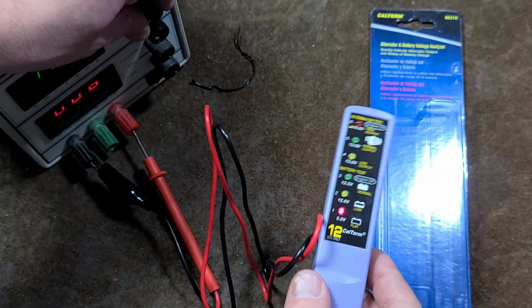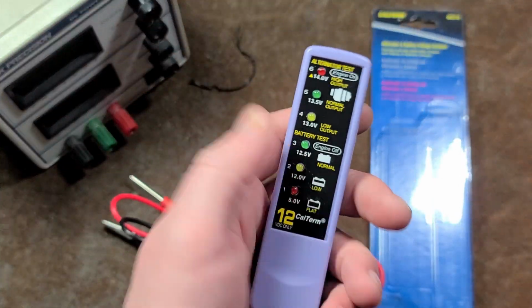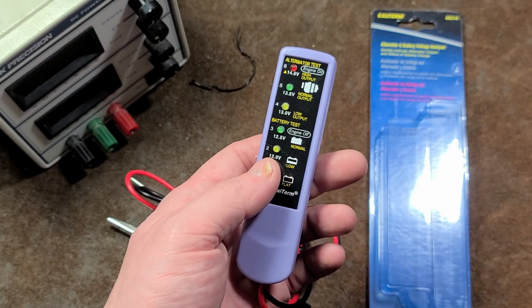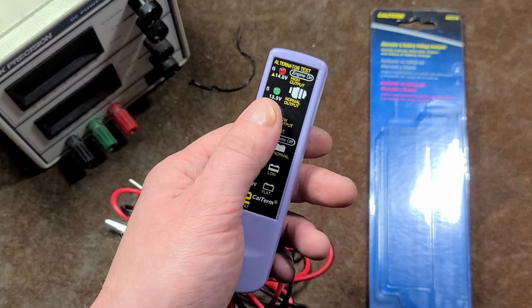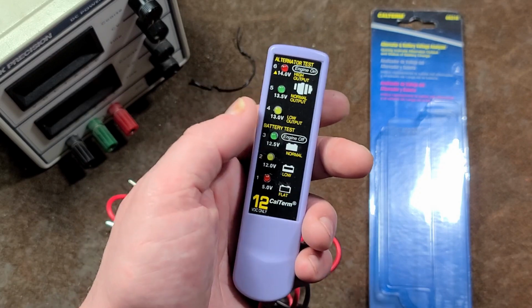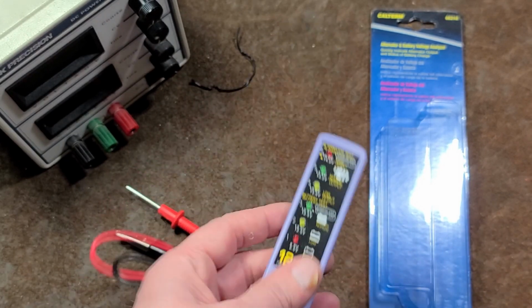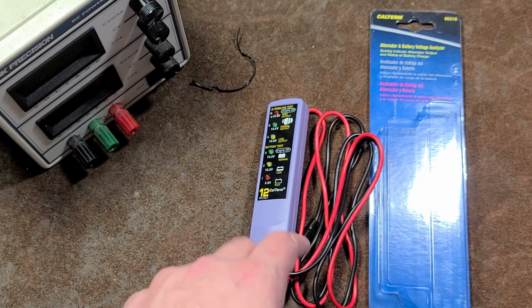Anyway, that's the frustrating portion of this tool, is the fact that it's not particularly accurate. And you can just get a multimeter and then see what the voltage says. And if it says that you're over 14 volts, then you know you're over 14 volts. You could have an alternator that's just perfect at 13.8, but you'll be getting a red light thinking, oh, my alternator's bad, and maybe go buy another alternator. So that's the other frustration with this tool.